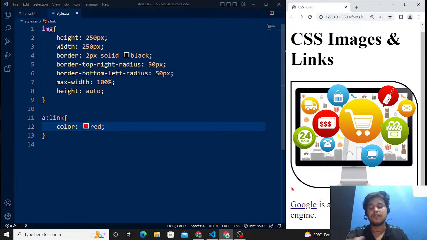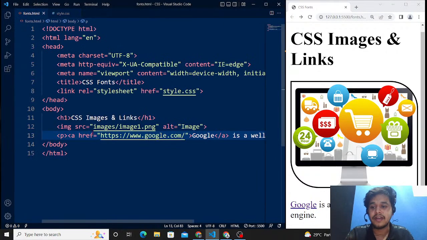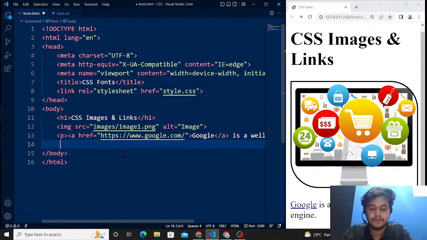You guys are not able to see it more clearly because this link is already visited, and we can use certain properties. As we have already mentioned, we are going to mention the link styling on certain events, like if the link is visited or if the link is not visited. So this particular link over here is already visited. So if we add an unvisited link, then it will work totally fine. So let's just try if we can do it or not. So we'll write over here href.